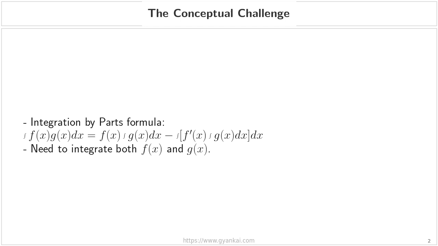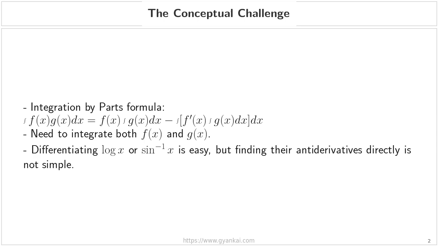Now, remember that with integration by parts, we need to integrate one of the functions and differentiate the other. The success of this method hinges on making the right choice. This slide points out that while it's relatively straightforward to differentiate functions like the natural logarithm of x, which we'd say as log x, or the inverse sine of x, which is arc sin x, finding their antiderivatives or indefinite integrals directly is often difficult. We don't have simple, memorized rules for those.